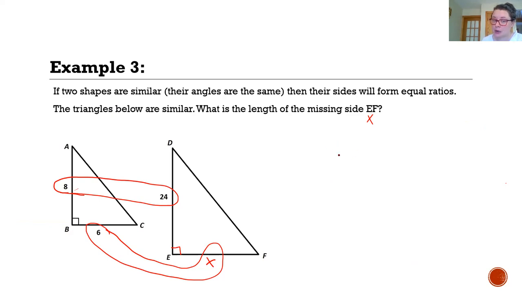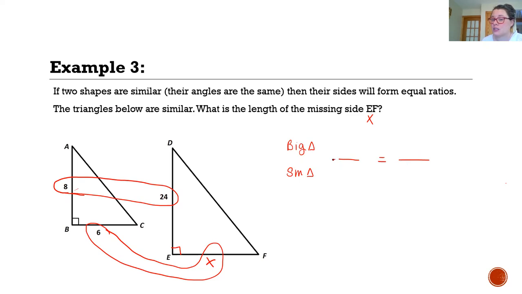So let's first set up our ratio. We know that 8 to 24, these two sides, should form the same ratio as these two sides, or 8 and 24 should have the same ratio as 6 and whatever X is. It doesn't matter which way you think about it. What I'm going to do is say big triangle and small triangle. Those are the ratios I'm going to compare. Equals, and we have two ratios.